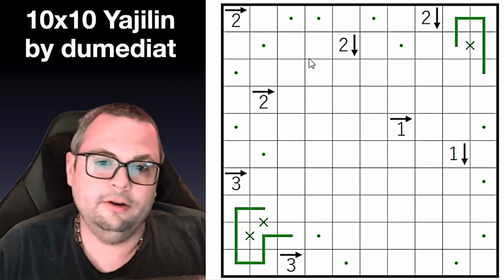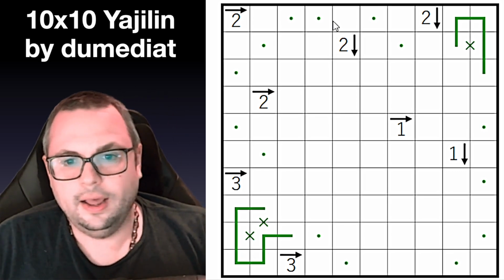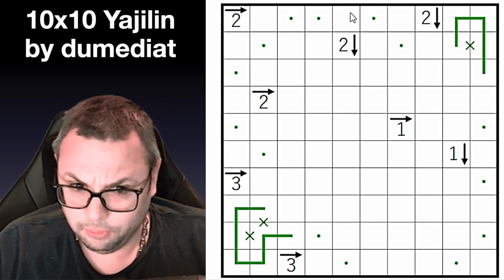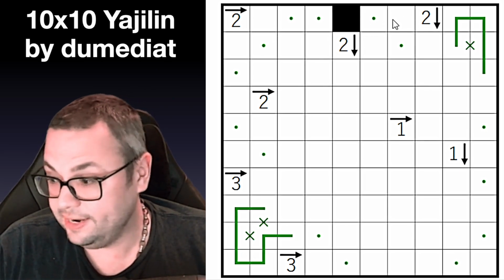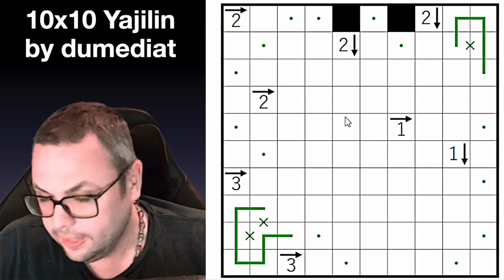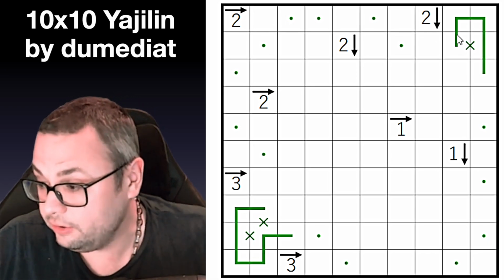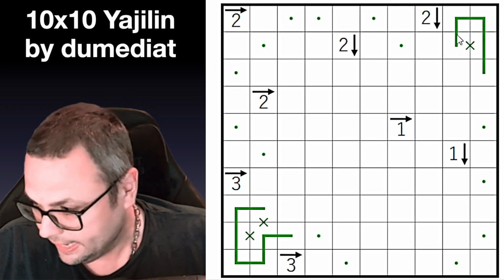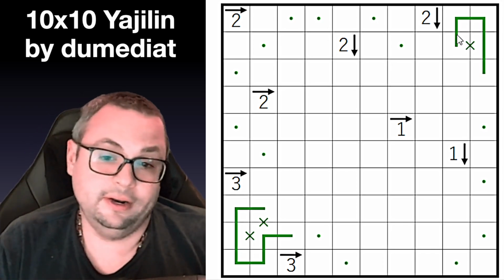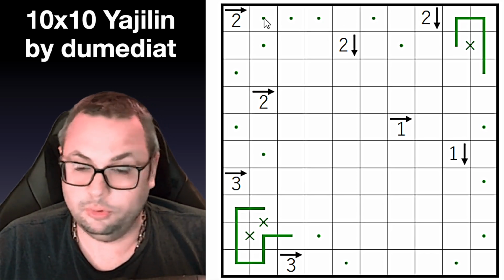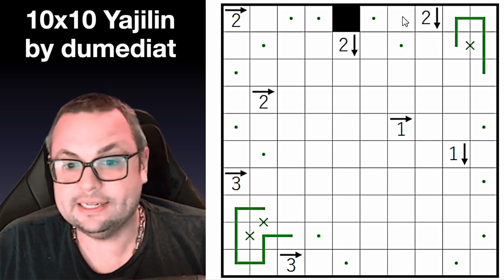One of the things you're going to see a lot is what I like to call the 2 out of 3 rule, which is if I need to shade 2 of 3 things and I can say it's not these 2, then I know this one has to be shaded. Because if I don't pick this one, let's just imagine the world where this wasn't shaded, I'd have to shade these 2.